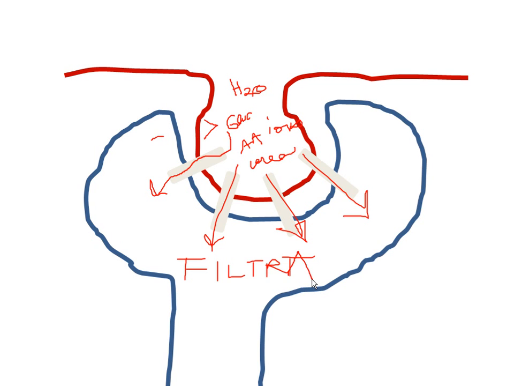I can spell. And filtrate is going to start to move through the next part, which would be the proximal convoluted tubule. The job of the rest of the nephron is to capture all the nutrient molecules and return them to the blood supply, and allow all these waste molecules to come out the other end in urine.